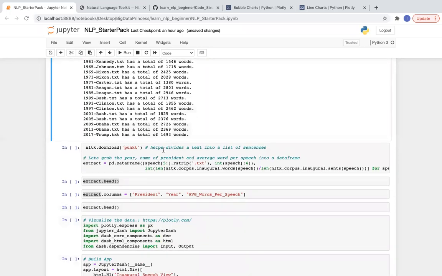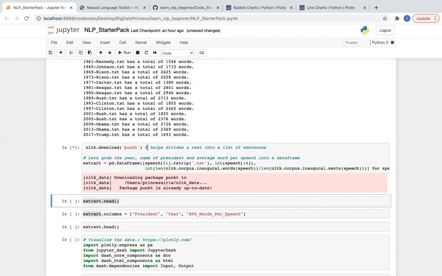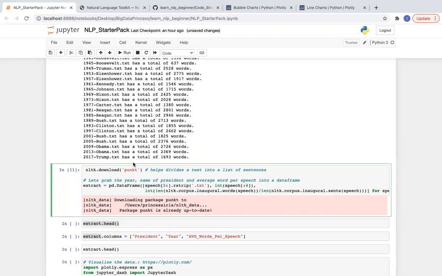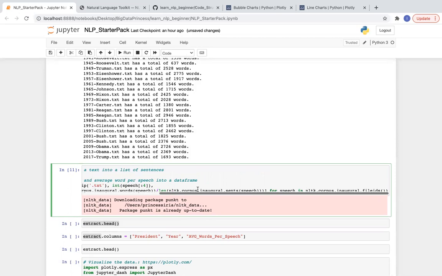And then you might not need to download this, but I had that issue when I was doing mine, so I have that downloaded. And the idea is we probably might be more curious about the speeches, so I'm creating a pandas data frame out of the speeches.